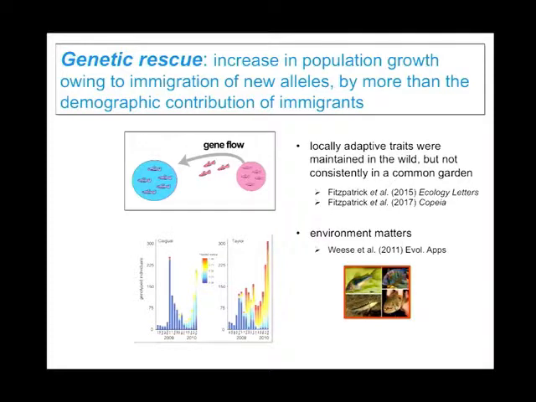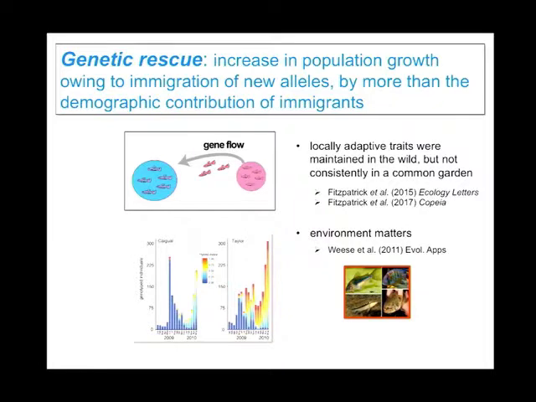First of all, there's a whole story about what happened to the traits in these streams. We measured traits in the wild and found that the LP phenotype was maintained in the wild, but then we measured the same traits in the common garden and found really mixed results, where some phenotypes measured in a common garden seem to be now much more similar to the source site. So it suggests that plasticity is potentially playing a role in maintaining these locally adaptive traits in the wild.